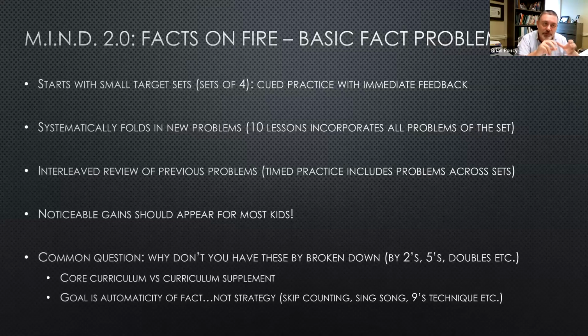The tape problems piece is put in there. If you do, and you will, we all have them, right? You're going to have those 4 kids, 6 kids, whatever, that still kind of struggle with accuracy a little bit. Tape problems is empirically validated to increase accurate and fluent responding. And I personally have published a study with a third grade girl, intellectually disabled with an IQ of 55, and we went ahead and used sets of 4, and that worked for her. And so again, not all students will respond, and some may need larger doses and whatnot. But again, the goal is for this to work for a majority of the students.